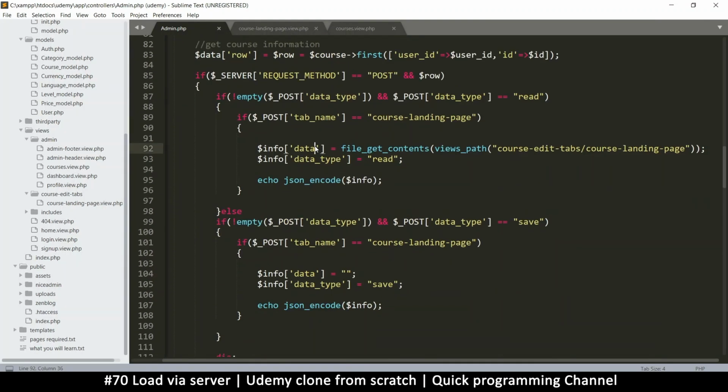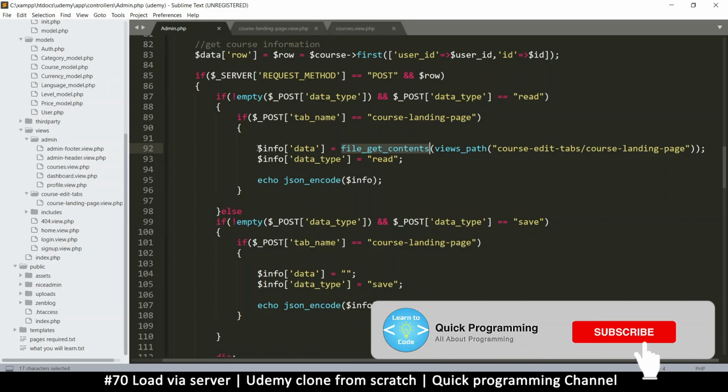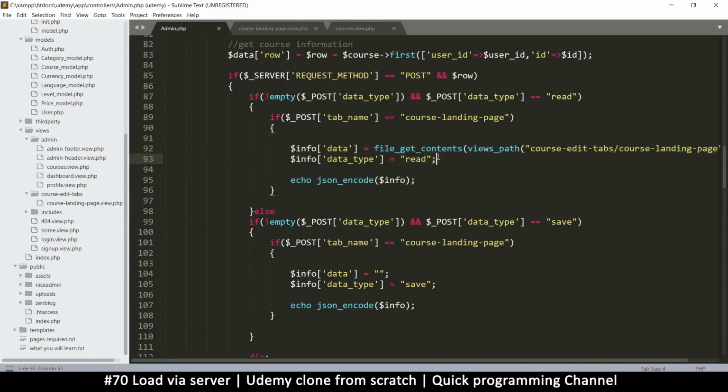edit. And when we come here, we are using file get contents. Now the reason we use file get contents is that include would have solved this problem, because once we include the file, then every PHP in there is evaluated as it comes in. But the problem is including a file just brings the code and dumps it here. But we want to grab the code and put it inside a variable. That way we can put it inside an array and then use JSON to encode it.